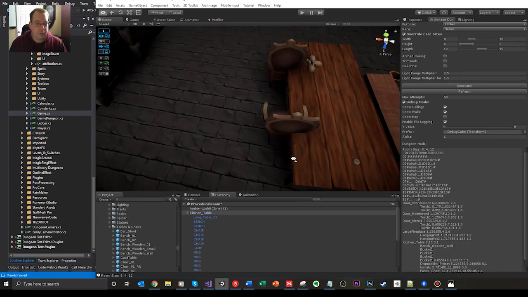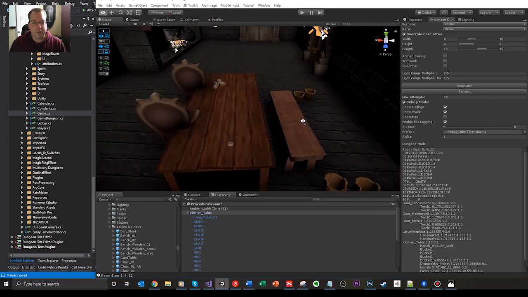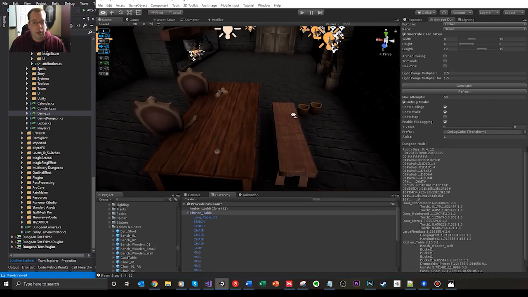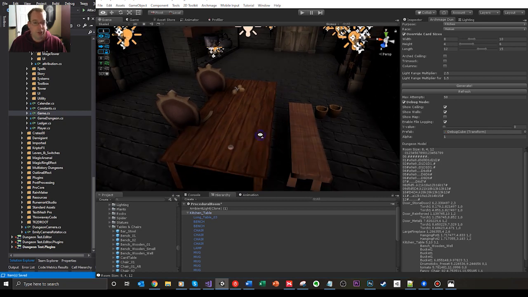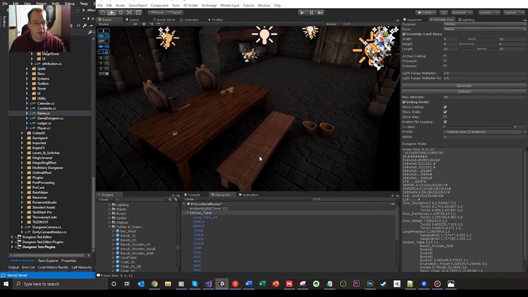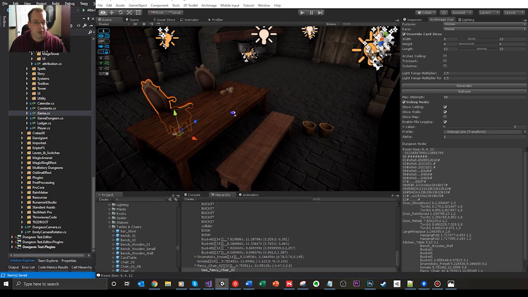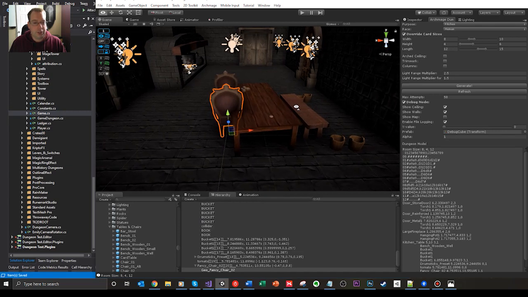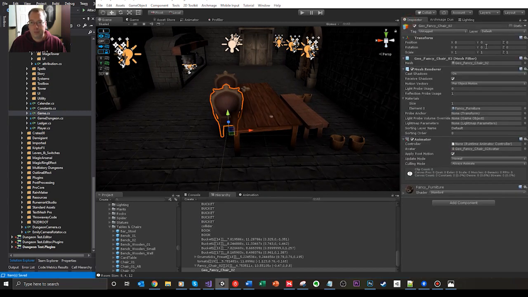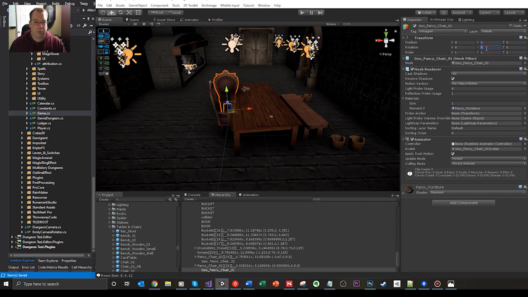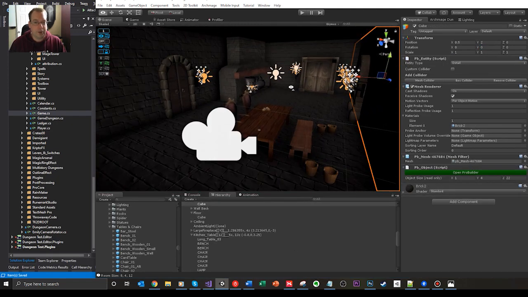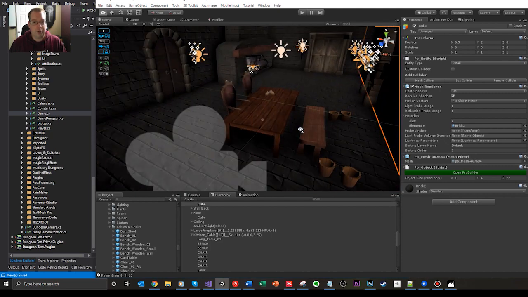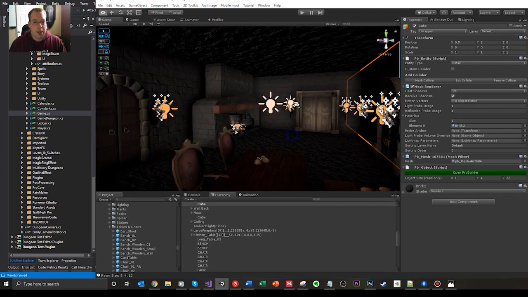Okay, now I have some really terrible looking chairs. Who did that? That's terrible. And I ended up with some buckets on the ground. Okay, but the most important thing is on the table, it put in this bench. I think these chairs have the wrong rotation on them, and so it thinks that it's putting them in correctly, but clearly they are not correct. So we have to better define our assets.